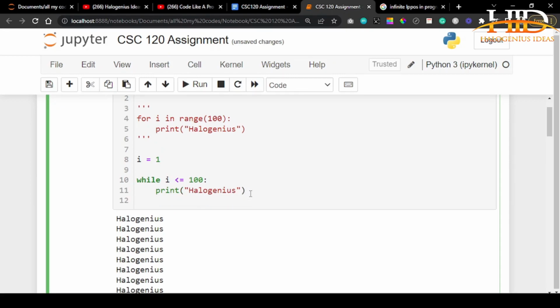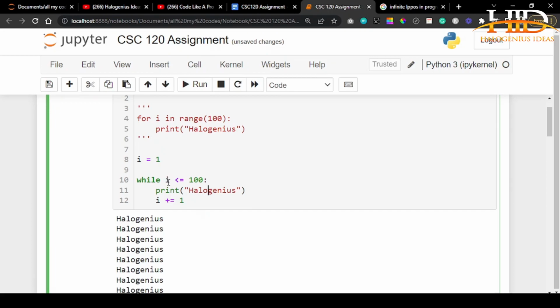I will increment i over here: i += 1. So for the first run, i is still less than 100 because i is 1. Print hello genius, i += 1, so i will be 2 for the next iteration. Print hello genius, i will be 3 for the next iteration, till i becomes 99.